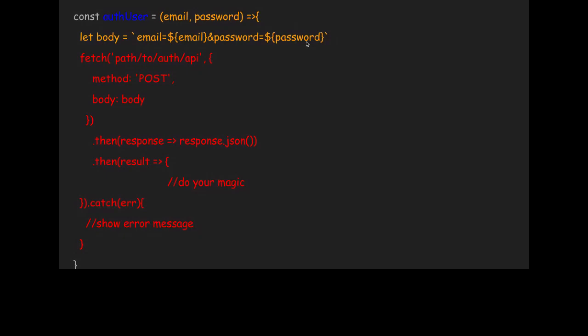At this point in time, after getting everything we need, we now want to connect to the back end. We don't save the person's email and password on the front end. We don't have access to a database from the front end. The front end does not have access to the database.